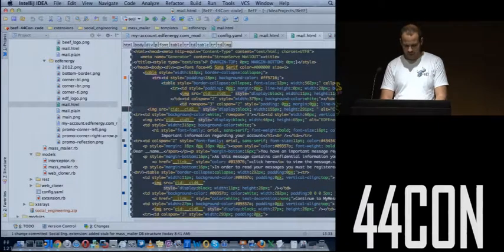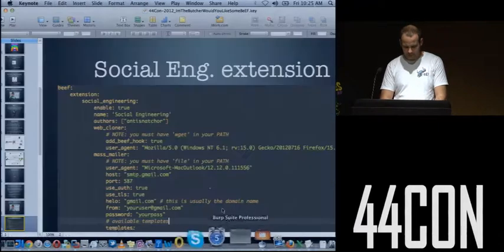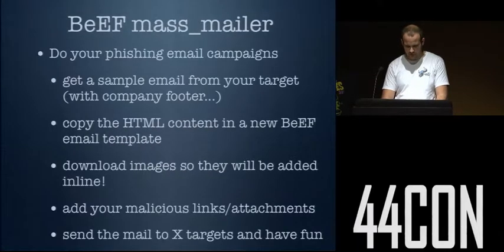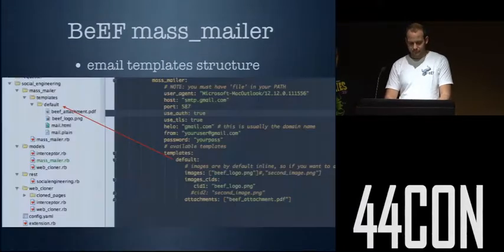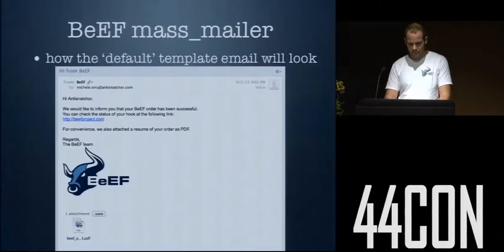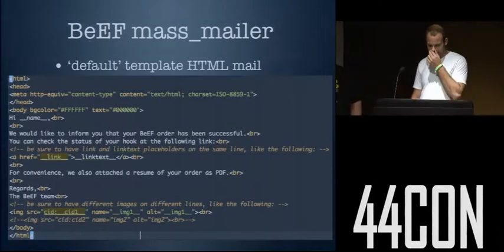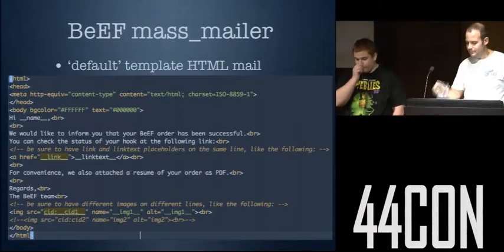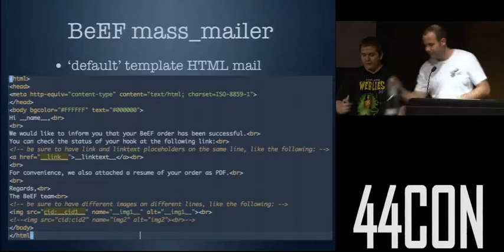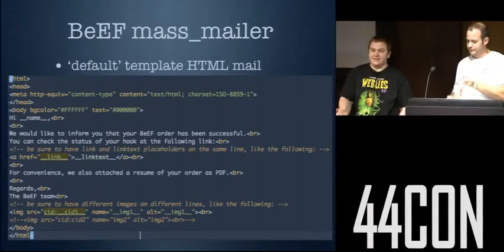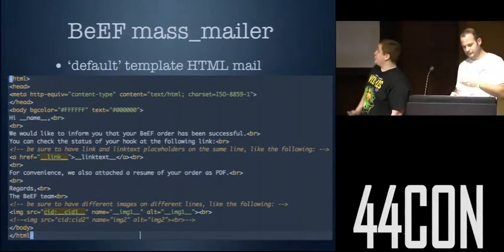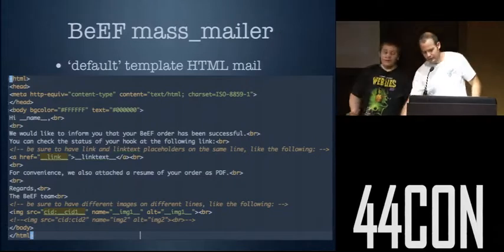So yeah, this is the first thing. And actually I think I was covering the mass mailer first. Anyway, let's do it in this way. So essentially, everything that we had an issue with in SET, with the fact that there were no footers available, or it was all in plain text instead of HTML signatures, we were able to sort out and implement within the BeEF framework.